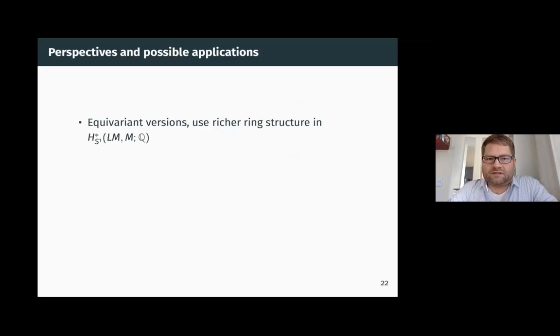Okay, so what to do next would be the nice title for this slide. I just want to mention a few points that you could do with these invariants. First of all, you could also study, similar as in TC or category, equivariant versions with respect to these actions. This might be interesting because one might get better results, because the equivariant cohomology with rational coefficients of this loop space, you could determine by rational homotopy theory, and this should have a nicer ring structure in many cases. There are already results on closed geodesics using equivariant cohomology by Hingston, Rademacher, and others. But the question would be if you can incorporate this in this approach as well.